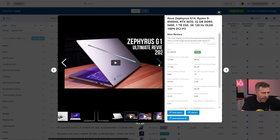Do you have HDR enabled? That does make a difference, Jay, if you have HDR enabled. At least if you are in a game that supports HDR, it will make the game noticeably more poppy in color. And we did do our test with the G14 with HDR off. I think it's currently enabled on the G14, so.